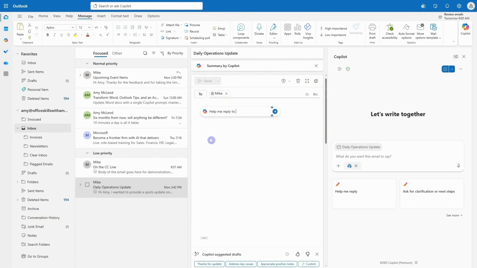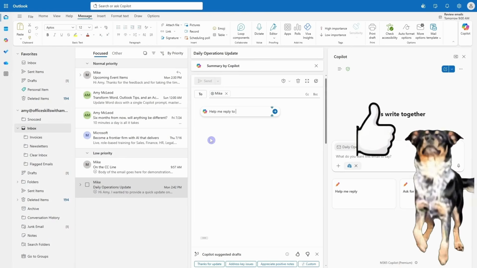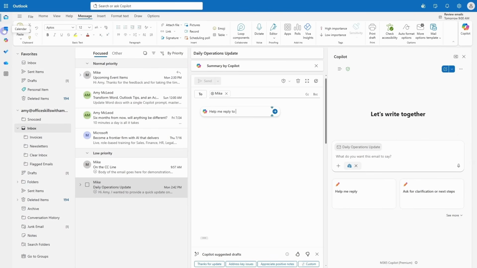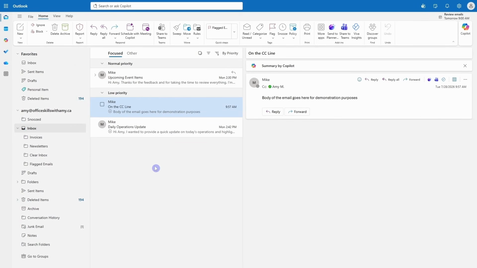So this is how we can automate our responses of drafting to emails, and gain insights on our entire inbox as well as calendar with Copilot. Of course, your availability of these features will vary depending on the different licenses and features that are available to you. Now, we also have some legacy items such as rules and quick steps.